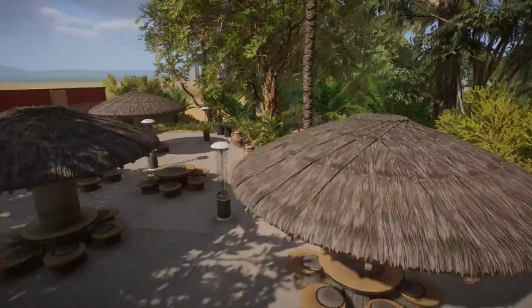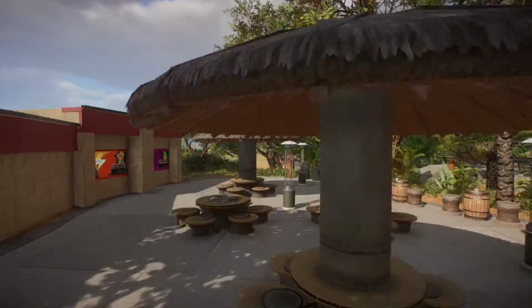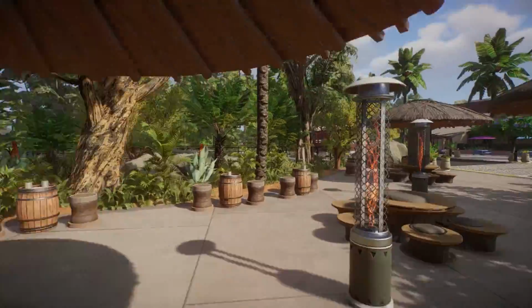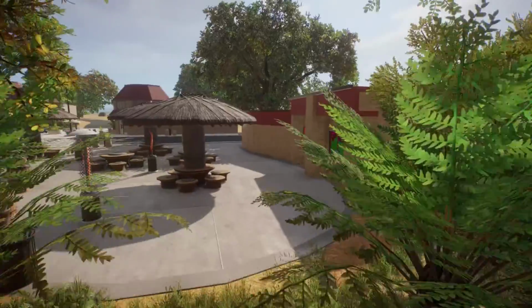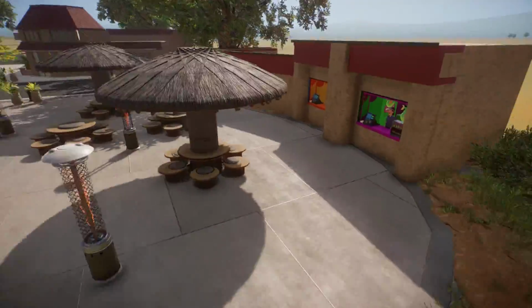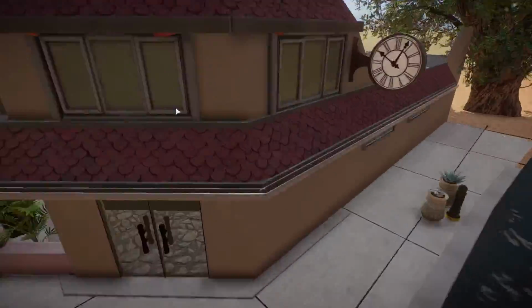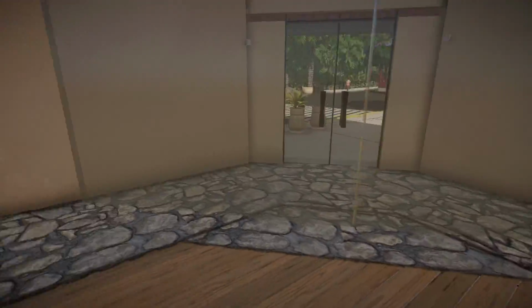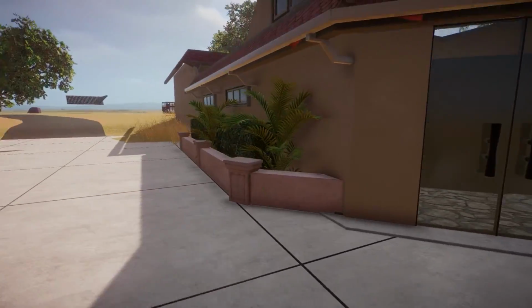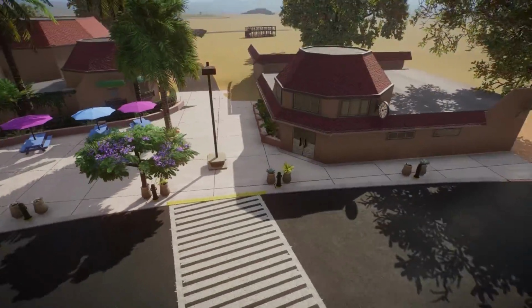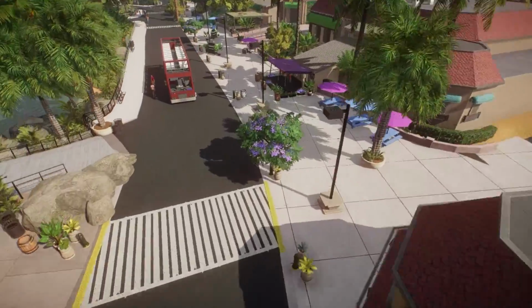I guess I also have this section right over here. This is just a little bit of a cafe area. Nothing really too crazy. I do need to work on it a little bit more. As you can tell, it's still a little bit unfinished. But really, what can you do? I have this section in here too, which I do want to convert into either a gift shop or something, maybe an educational area, but that's really it right there.